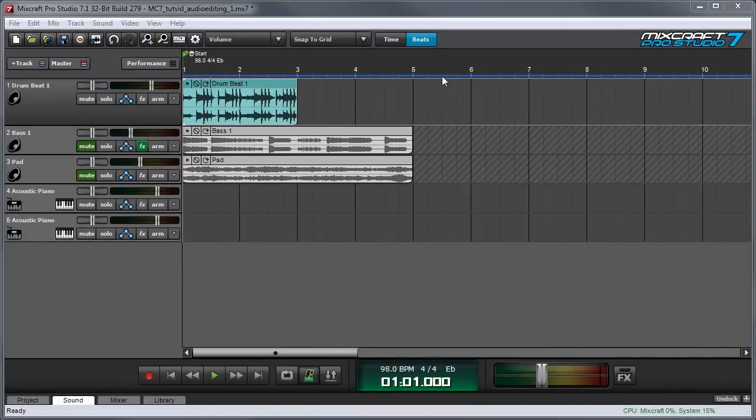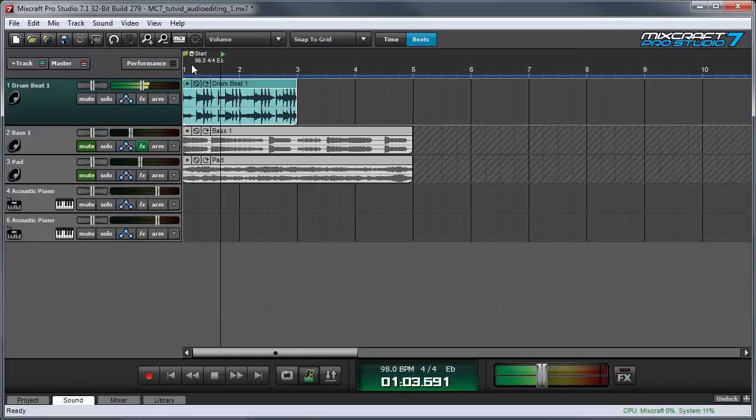In this video, we're going to talk about some editing you can do with audio clips. As you can see, I've got a couple clips up here already on the screen, and these two tracks are muted so we can concentrate on this one drum clip right here. To start with, I just want to show how to resize the clip. Right now it's a 2-bar clip.